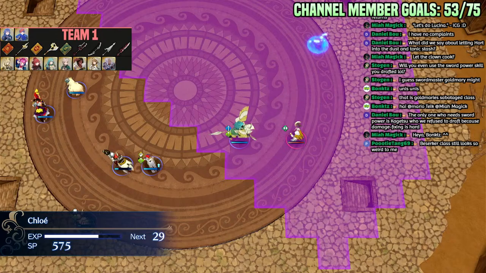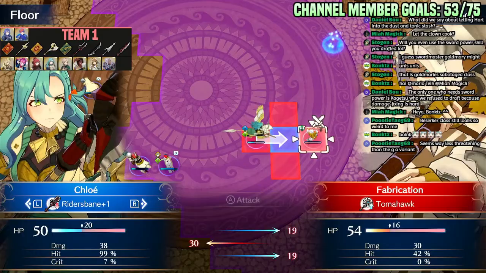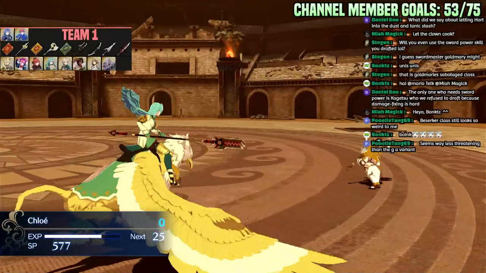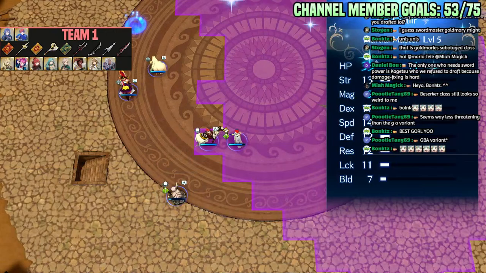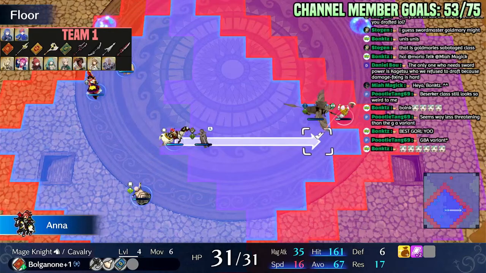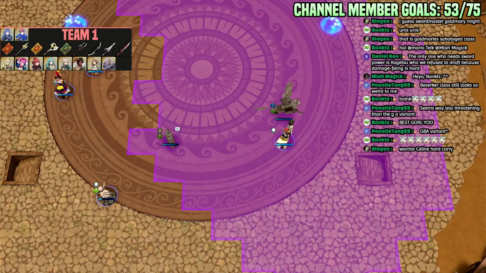Dang, dude, you gotta hit me. You gotta hit her if you're gonna kill her. You gotta hit. She dodges on Rider's Bane, too. There you go. Best Goral, yo. I can heal myself now. Or no, Diffuse Healer, never mind. Thinking of High Priest, stupid ability. And kill a tomahawk. Hi-ya! Thank you. That's what I'm talking. Warrior Saline Hardcore.